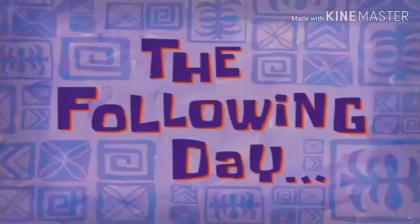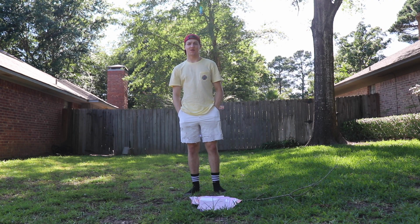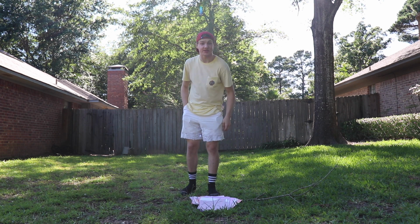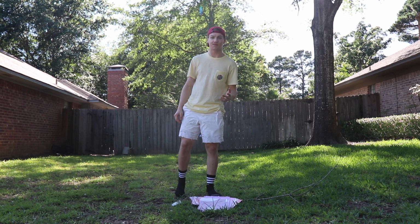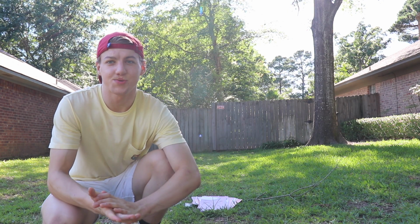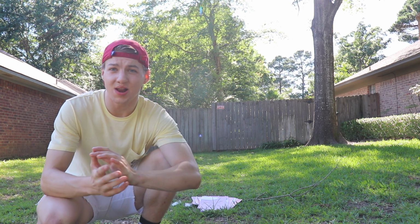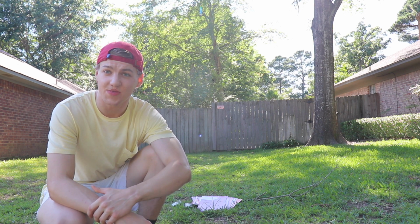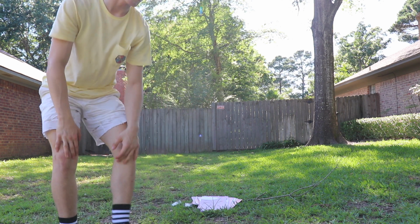Until then. The following day. That sucked. All right, so after a lot of printing, I managed to get everything. This is 196 right here. Got some rolls of tape. I'm pretty sure this is going to be like the biggest puzzle ever. So when I was printing to save ink, I had to do it on a really fast setting. So a lot of it is kind of faded pink and the quality is a little bad, but I think for a 200 page poster, that's pretty good. So yeah, let me lay everything out and then I'll get started.